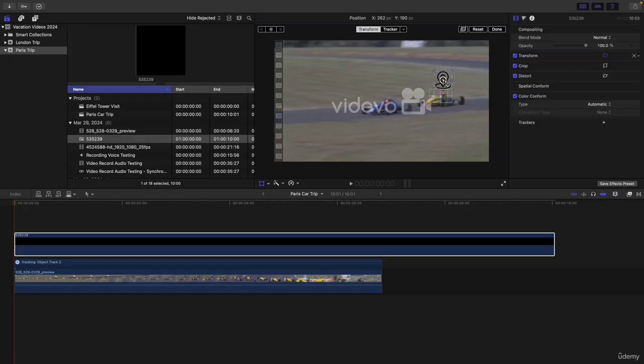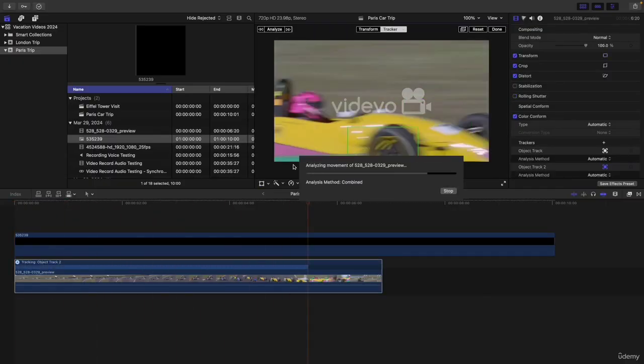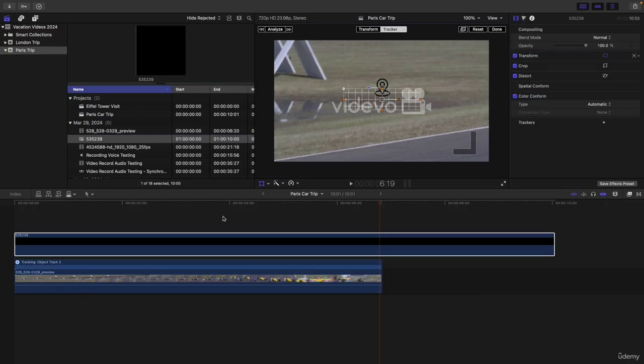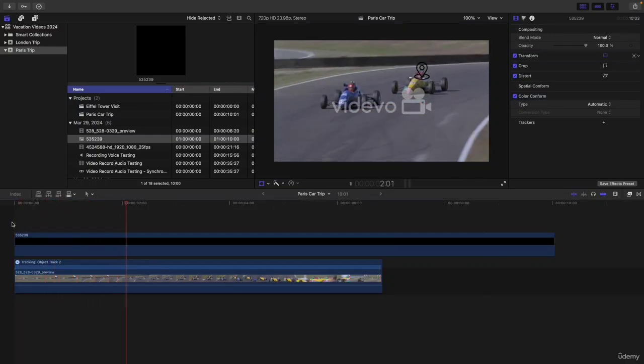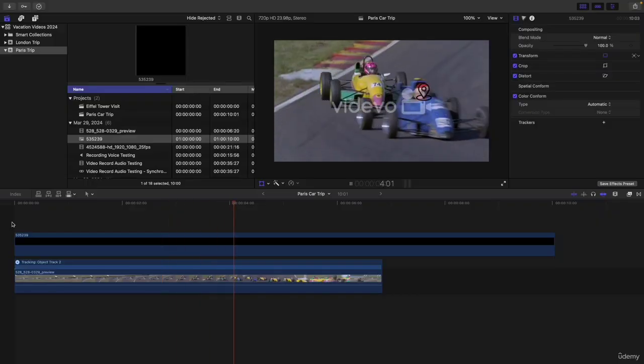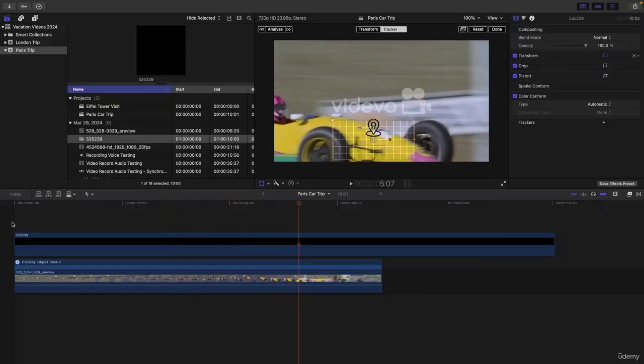Just drag it here, go to tracker here. Okay, go to the head of it, click on the analyze button. Awesome. Now let's see. You can see it's now perfectly working.